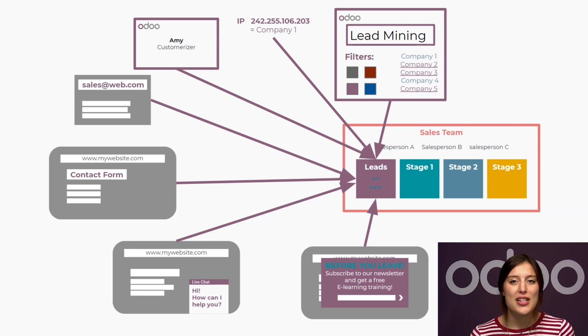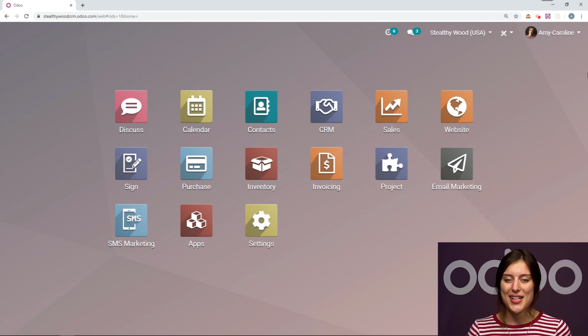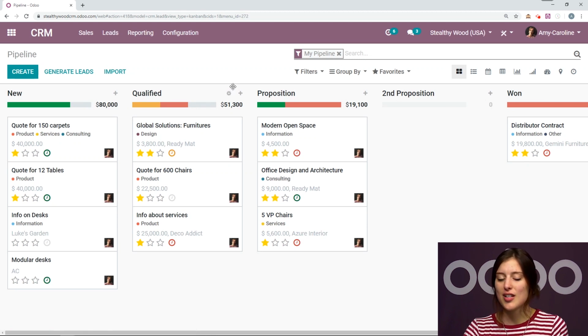With all of these possibilities, we can generate a growing list of people who have shown interest in our business. Since Odoo apps are fully integrated with each other, we'll be able to manage our leads directly from our CRM app, so let's see how we can set this up. Once we're on our database, the first place we're going to go is to our CRM application. I just want to quickly point out something that I've already discussed.